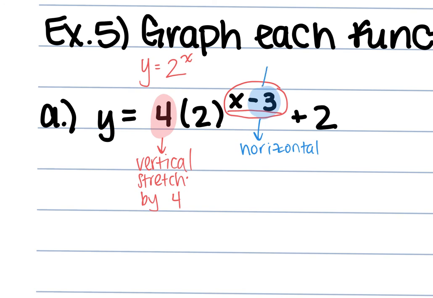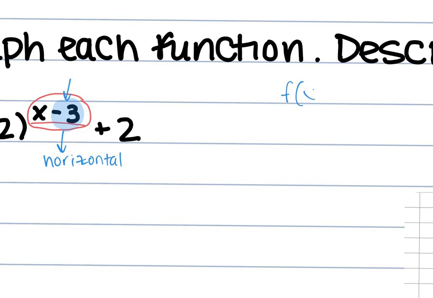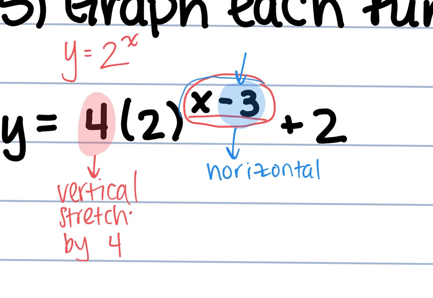So do you remember how horizontal, the last time we talked about transformations, was anything in those parentheses? Do you guys remember that? Or no? No? Okay, do you guys remember when we had like f of x plus 2, right? Stuff inside the parentheses was a horizontal change? Anything outside the parentheses was a vertical one? You guys remember that now? Think about anything in this exponent region as being horizontal. So we know it's a horizontal change.